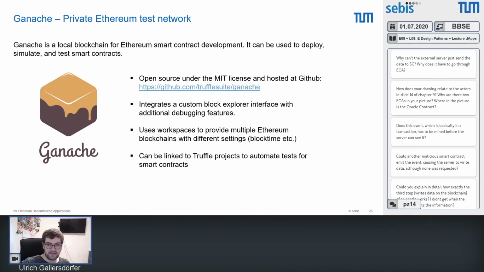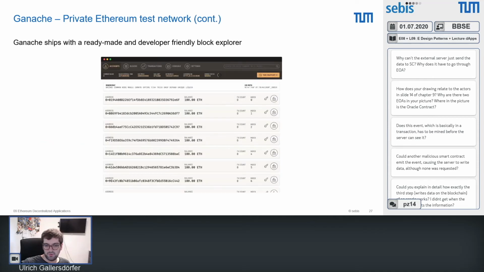And it's really valuable. And Ganache is, so to say, the local test blockchain, similar to what you would receive from Remix in this JavaScript VM. So you get accounts here, and you can copy the private keys of these accounts and do transactions, do smart contracts. You can inspect the blocks of your blockchain. If you look here, you can look at the transactions and get information about the system in a very easy way.